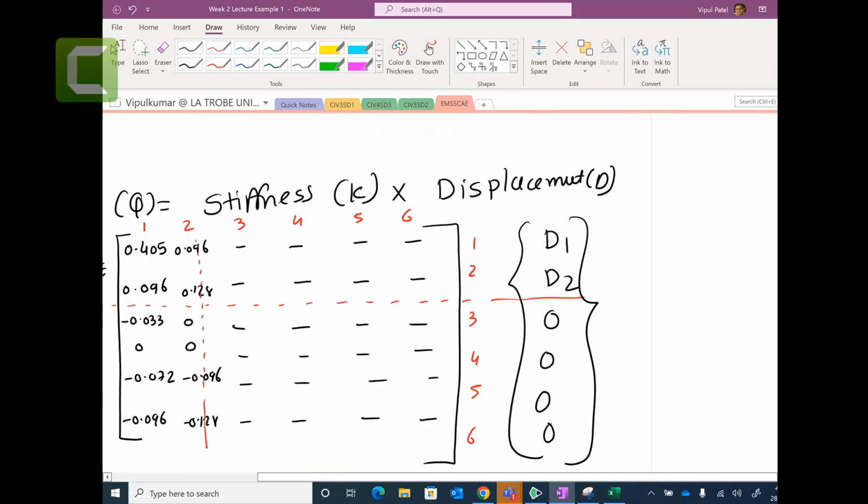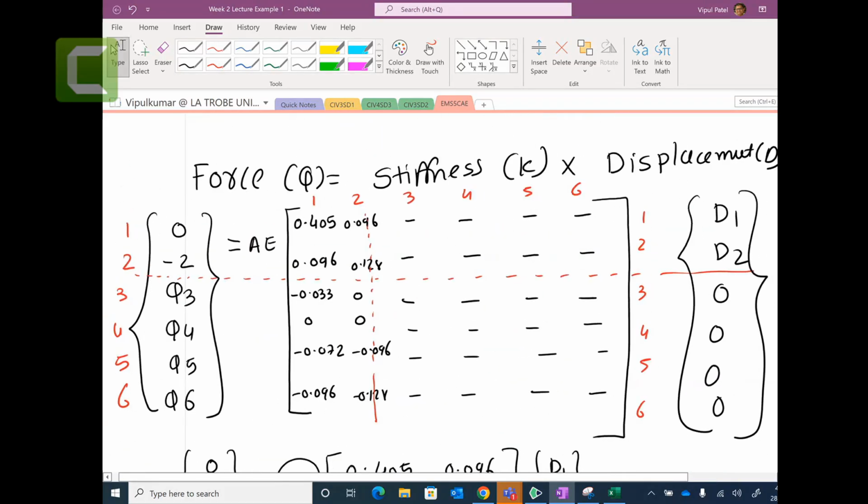first of all, we will write Q equal to KD. The Q matrix, I already showed you how you get it. The K matrix, you can get it, which in week number 2, I already explained to you. And you have the D matrix. Now you can draw the partition line. Here you can clearly see the unknown zone and this is the known zone. This is the unknown zone for here, and this is the known zone for here.